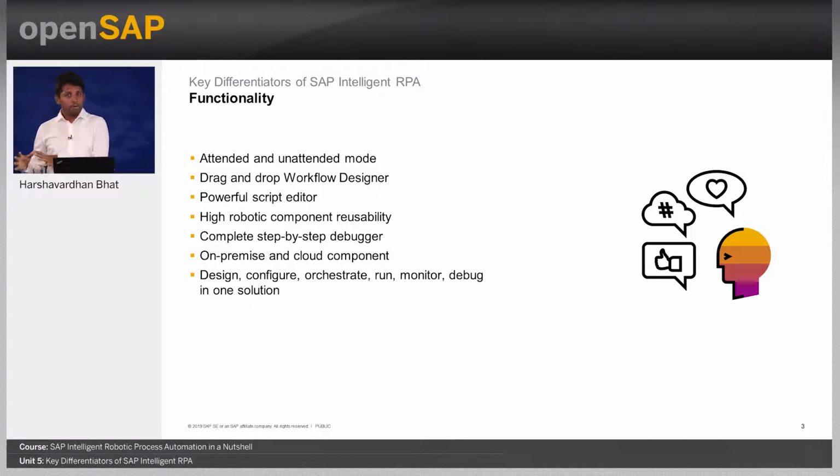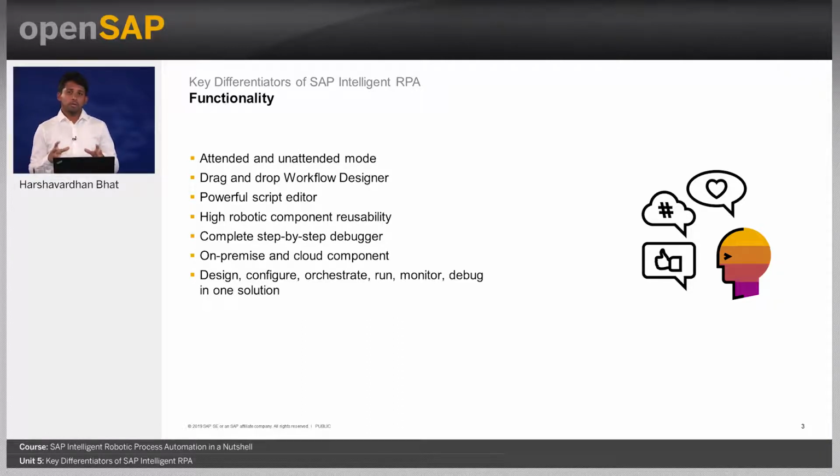And we have on-premise as well as cloud components to monitor and execute the processes, which lets you balance what you do on-premise versus what you monitor from the cloud. We deliver a complete framework in terms of functionality to design, configure, orchestrate, and run the bots, monitor how they are performing, and then debug in case of any issues.